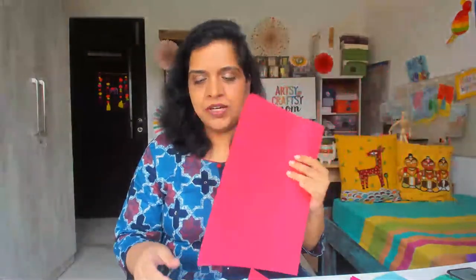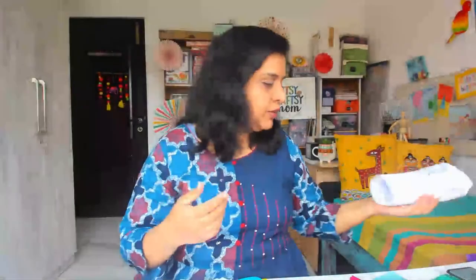So some of this that you can use that you have lying at home. If you have colored paper, perfect. If you don't have colored paper, go pick up some extra papers, okay? So pick up some extra white papers. If you have birthday ribbons, pick up some birthday ribbons. If you have tissue papers, pick up tissue papers. If you have something colorful, the craft is going to turn out more colorful. But if you don't have, you don't have to worry right now, okay? Make sure you have glue stick or some kind of glue and scissors.